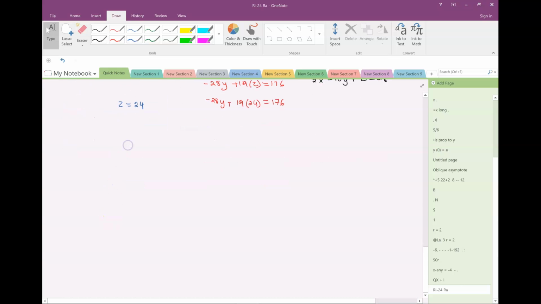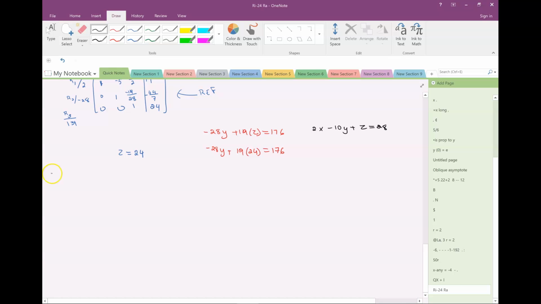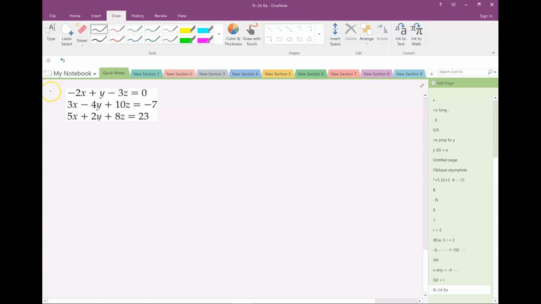32. Okay. Let's do 32. Question before we do that about this. So you always do, you don't want to. Okay, so the matrix is going to be negative 2, 1, negative 3, 0. Okay. The first one is going to remain unchanged.